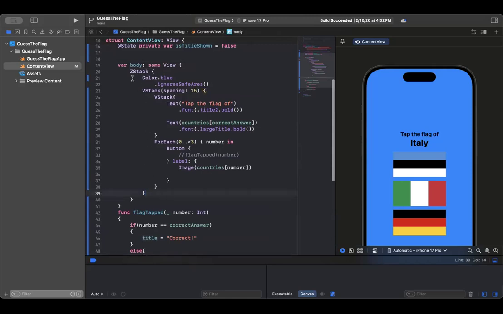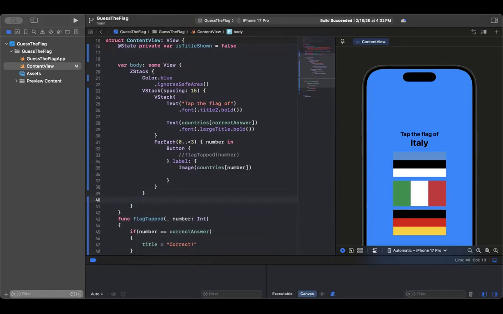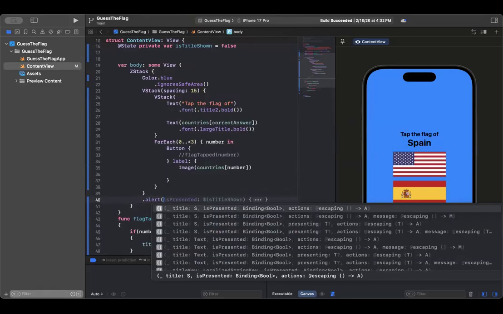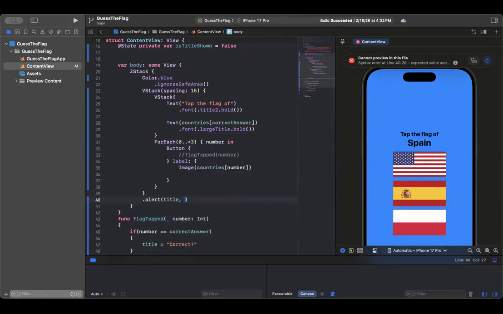So we're going to add an alert, and we're going to add it right here. So we're going to say dot alert, right? And when the alert shows up, we want to display the title.